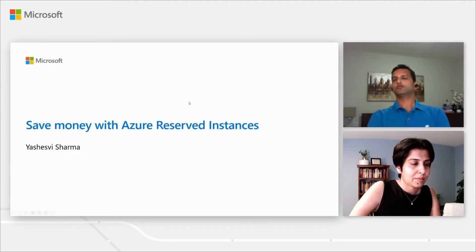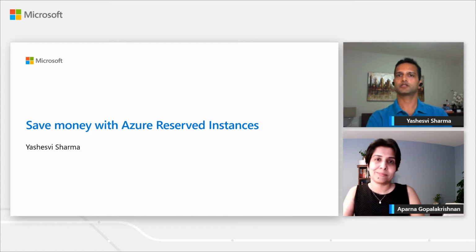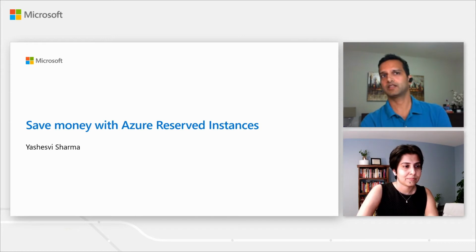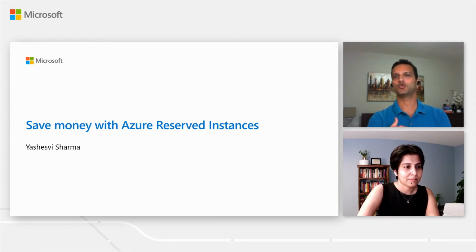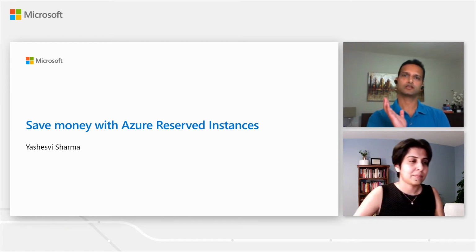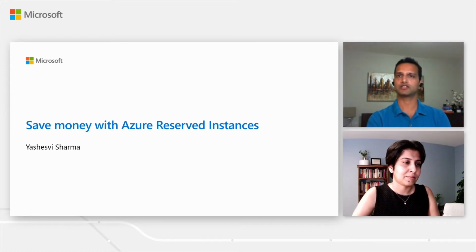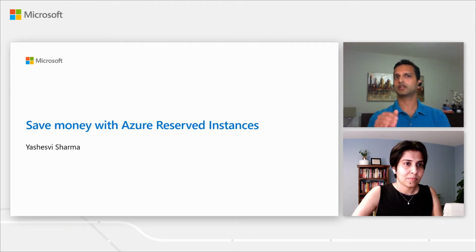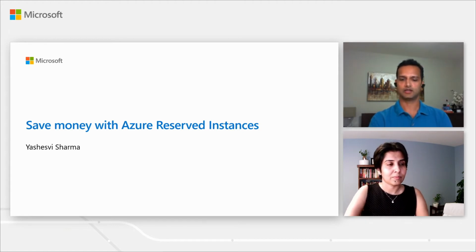Hey folks, so we went through how to see your costs, how to set up budgets, how to set up alerts, and the next thing is how to save money. You have exceeded that budget, you are in red, you don't want to be in trouble, you want to save money. You can use Azure Reserved Instances. That's just one way to save money. There is, of course, resource optimization and right sizing that Aparna went through earlier, so Azure Advisor has those things. Specifically, what we are talking about right now in this module is going to be Azure Reserved Instances.